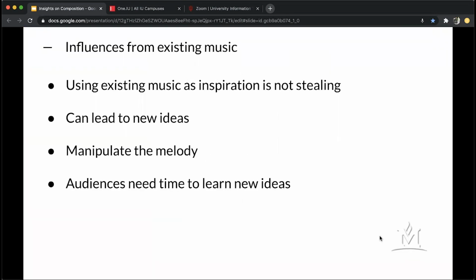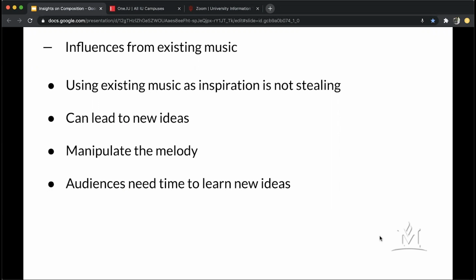It can feel wrong to use another composer's work as inspiration for your own. However, using great pieces of work as your guide can lead you down paths you may never have got to on your own. There are many ways to go about using existing works as inspiration, and when used well, they can lead to great insights and new ideas. A great way to borrow music is by taking the melody of a piece you like and manipulating it in different ways. Try playing the melody backwards or even turning the page upside down.